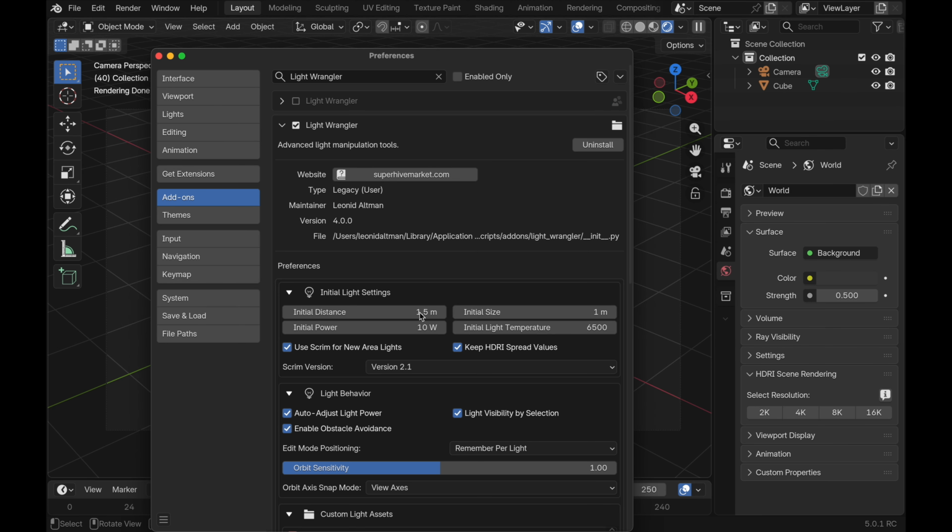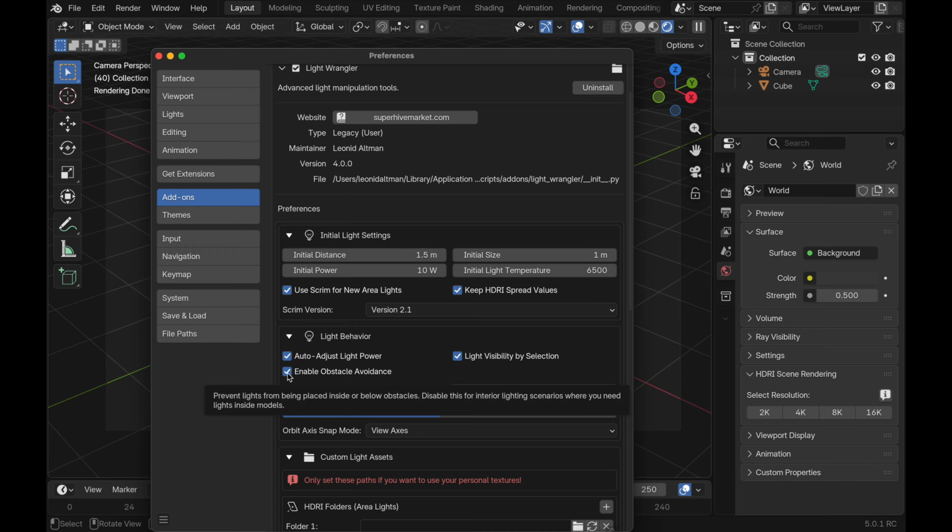You can now disable obstacle avoidance for lights, so it would be easier to position the lights inside some car interiors or maybe some small spaces where you don't need to avoid any obstacles, any geometry, because this feature was enabled by default, but you weren't able to disable it.